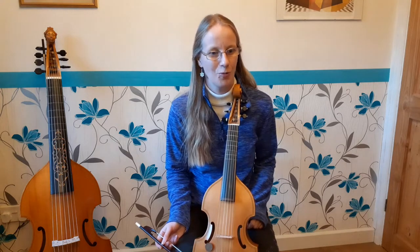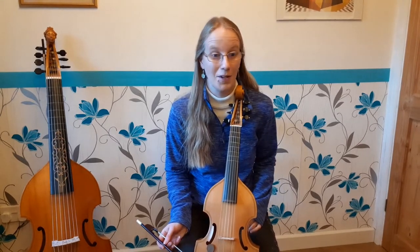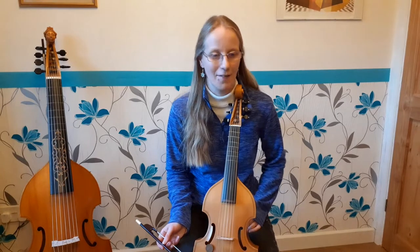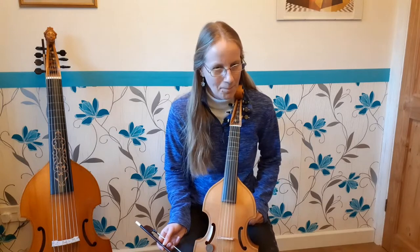This is Gibbons number 2 for 2 trebles. And as with the others, I'm working again from the Hunter edition, so I have no bar lines or bar numbers. I've got rehearsal letters, which I will point out on the way through. I thought we'd look at the top part, so that when we play it through together, I can play the bottom part and start off.